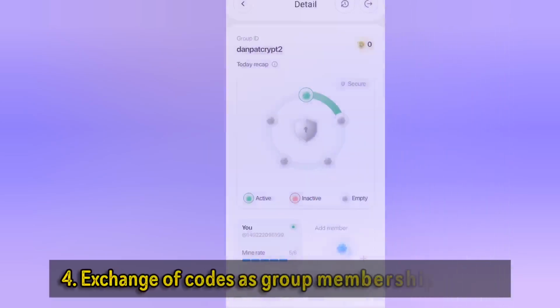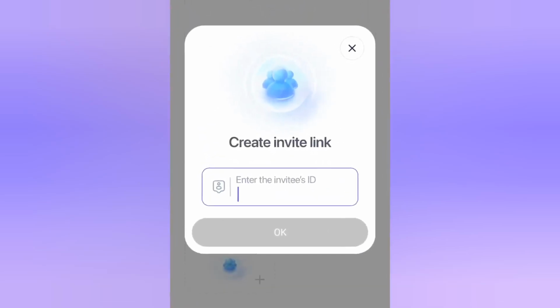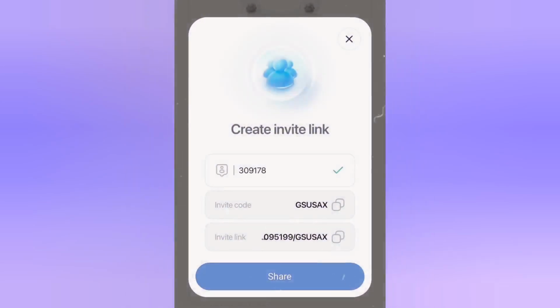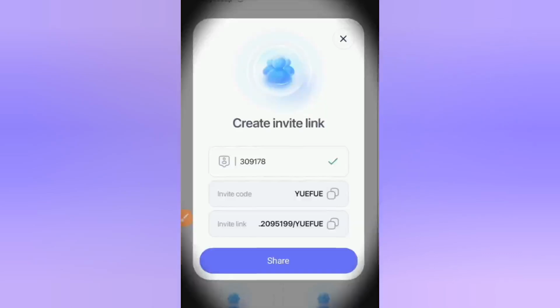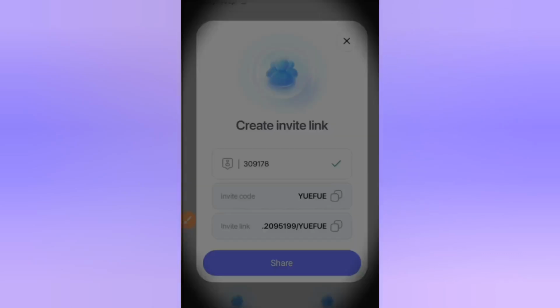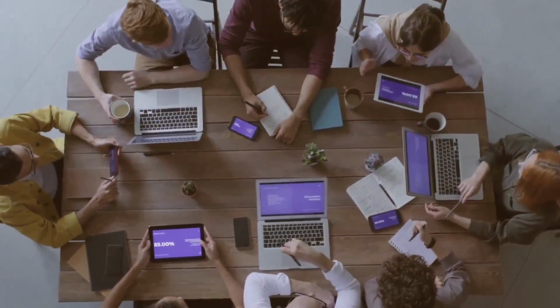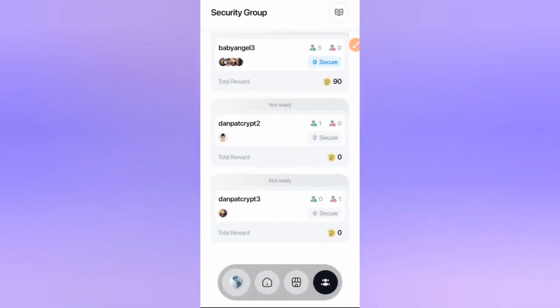and I've also showed you how to get your Interlink ID. Now the fourth thing you need to know is that whether I give you a code for you to add me to your group or you give me a code for me to add you to my group, we would always have to return a code or link to each other to complete the merge or sync process. This is one thing you need to know, right? To complete the merge or sync process, we would always have to return a code to each other. Interlink is trying to make sure that the airdrop is based on real human contribution and activity based, right? So this is how you add someone to your group.